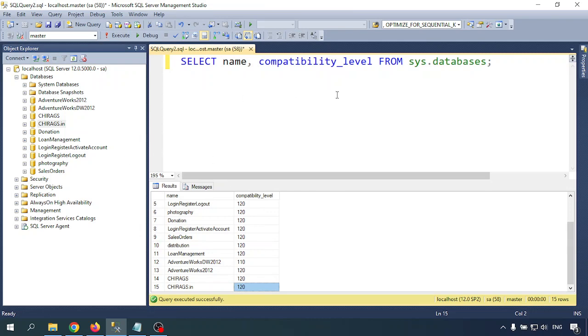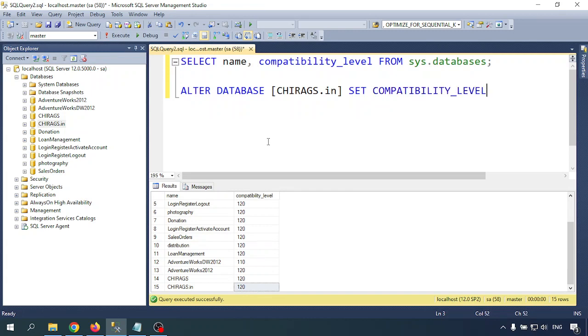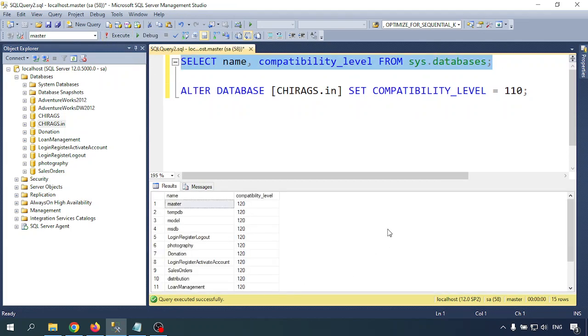Next is using T-SQL. I'm going to write T-SQL: ALTER DATABASE, then the database name, SET COMPATIBILITY_LEVEL = 110. Let me first check what the compatibility level is for Chirags.in.